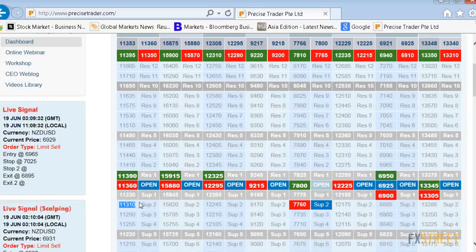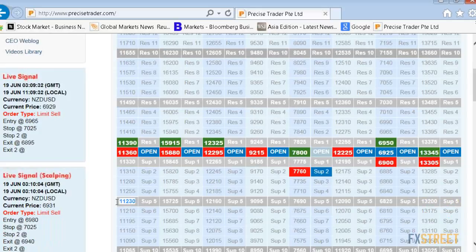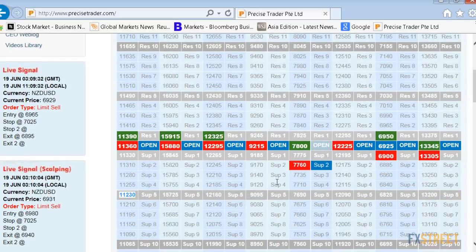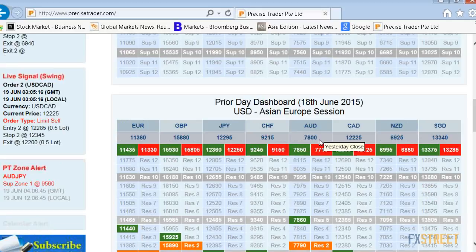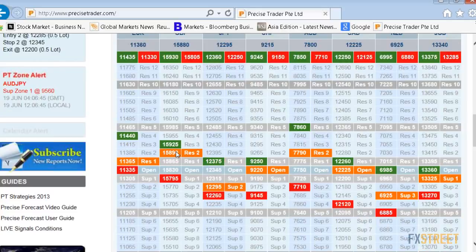And the stop loss should be, usually as a rule of thumb, below zone 5. Okay, usually. But a comfortable level is, if you go and look at the previous day levels, comparing the previous day and current day should give you a very comfortable and very safe level. Okay, let me show you how I do that.